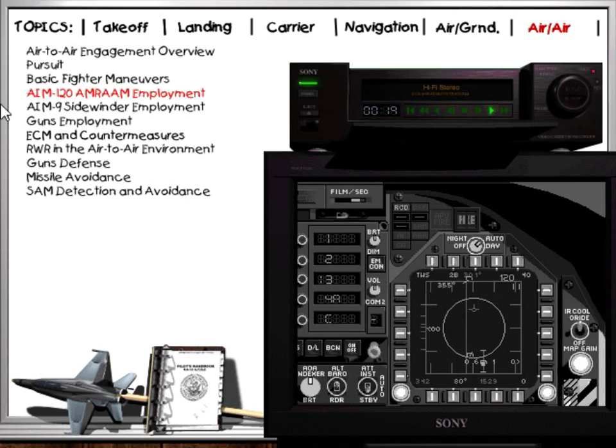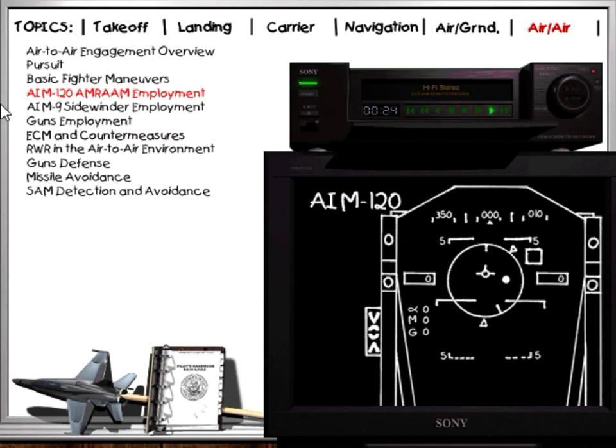Several new symbols will be used in the HUD for air-to-air deployment. Most noticeable is the circle centered on your aircraft waterline. This is called the Normalized In-Range Display, or NIRD, and is available only when targets are selected with radar and the weapon is selected. It is part of the display system used to get you in the weapon's launch envelope. Part of this display is the minimum and maximum range indicators.